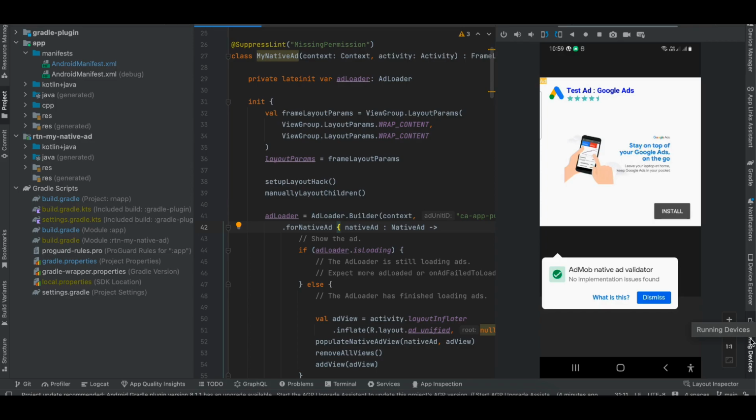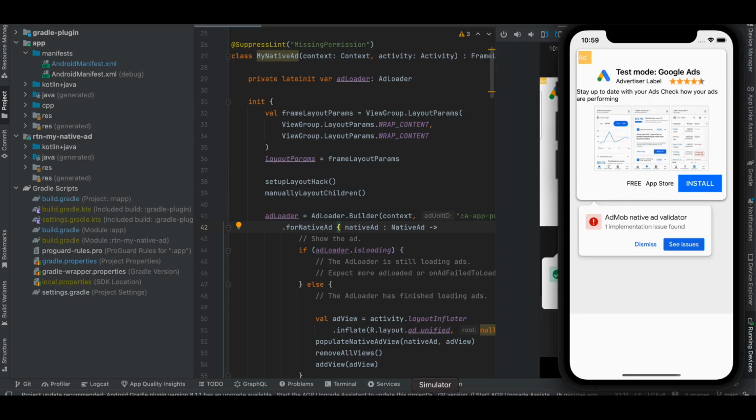Here you can see I'm displaying an ad text at the top left corner. Then there is this image which I'm getting from Google Admob itself, from our test ID. The middle thing which you see can be a video as well, but this test ID does not have a video, that's why it is displaying an image. There is this install button as well. Okay, so all these things.